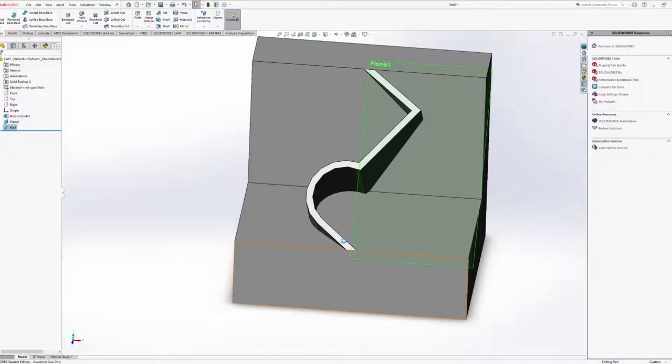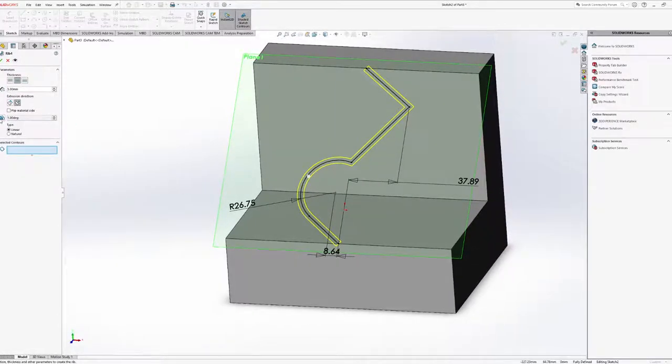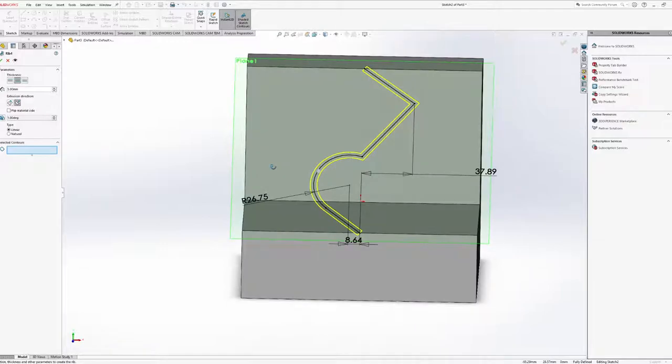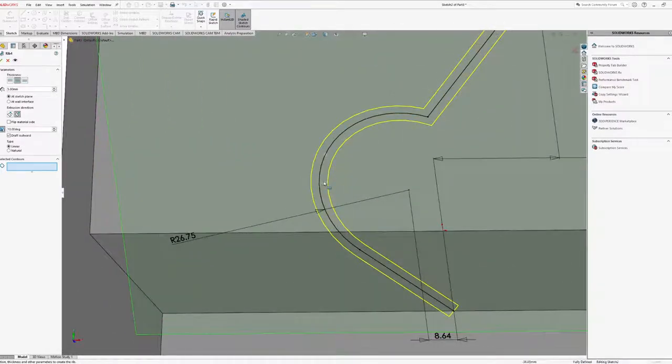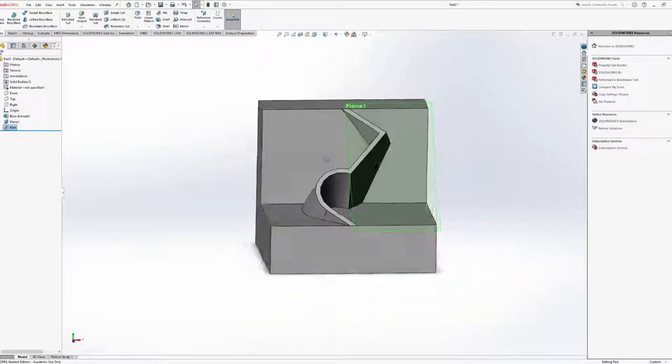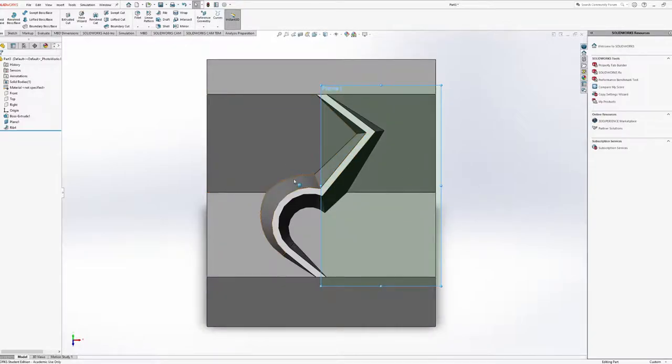Some other cool things that you can do with the rib function. I know that it shows it over here, but you can also draft these shapes. That gets a bit trickier, because now you have something that's not only extruding, but extruding on an angle, otherwise a strange curve that's at an angle, which makes things a little bit complex. It doesn't actually show it up here because it still starts with an overall thickness of 5. But if I give this a 10-degree draft outwards, and then hit OK, and then we go once again normal to this plane, we can definitely see that it widened as it went out.